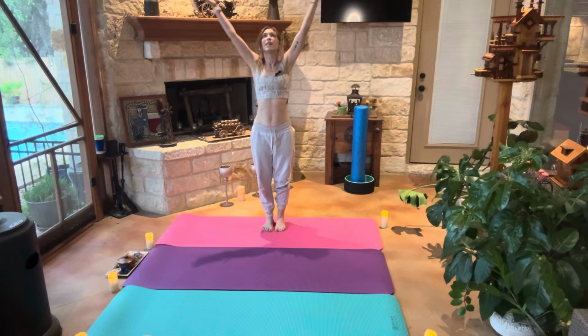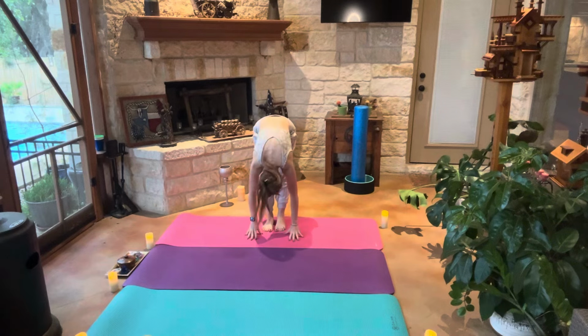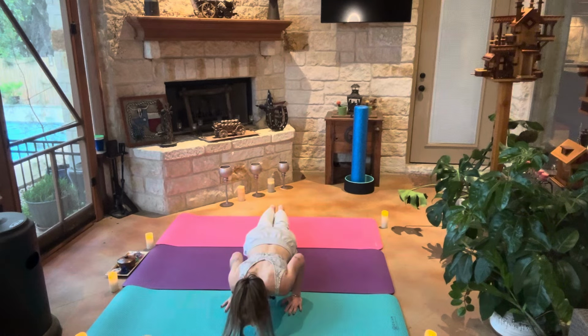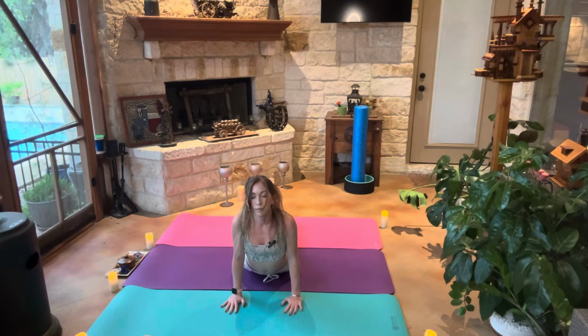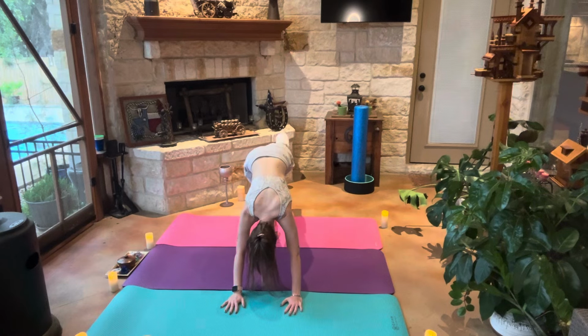Breathing in, bringing our hands up. Swan diving forward into a forward fold. Walking our hands forward into a plank. Coming down into that hover, so only the palms of our hands and the balls of our feet are in contact with the mat. Coming up into upward dog. Tucking our toes underneath for downward dog. Lifting our left leg up. Now our right.